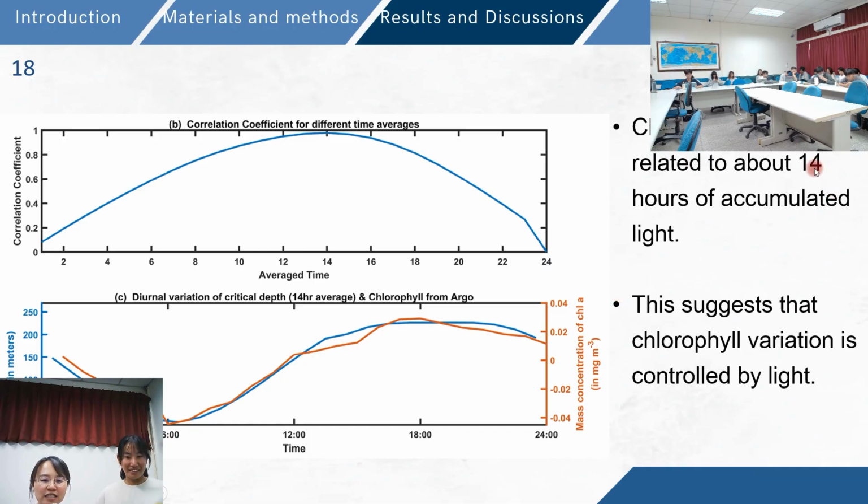And apparently you have this 14-hour because the 14 here has the highest value, right? Am I right? And apparently they do something for the ZC data so that they match together, I think. I don't know. I think they use this 14 to do something so that at the end they match together. So this is a 14-hour average. So next time you need to explain them well if you want to say so many things about the Sverdrup model.